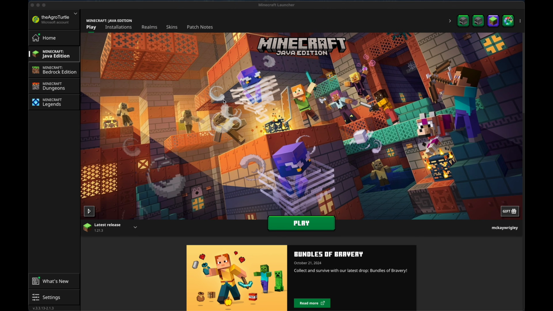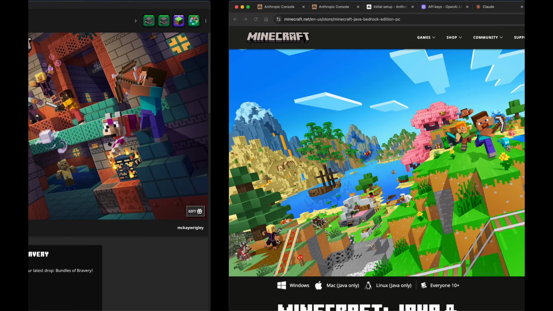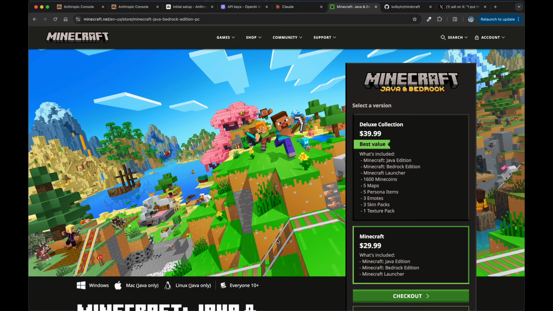So the first thing that you're going to need as a prerequisite is you are actually going to need Minecraft Java Edition. So you will have to spend money for this if you want to do this. So you're going to have to make sure that whether you're on Mac or Windows or Linux, you need to have Minecraft Java Edition. This is what we're going to be building our server code. This is how we're going to be running our code, setting up a little local LAN server so that we can actually spawn Andy into the environment. Okay, so you're going to want to make sure you have Minecraft Java.